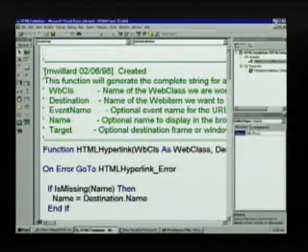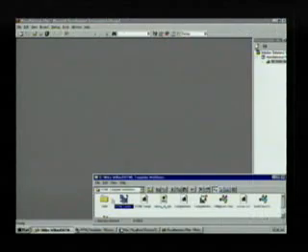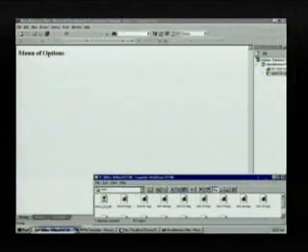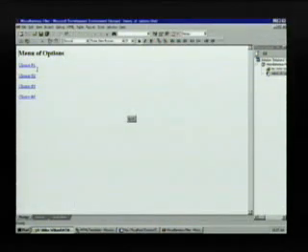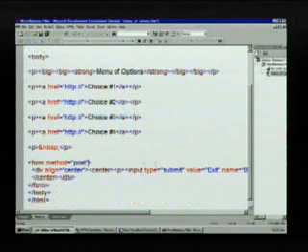Okay, before I actually show you this demo, I want to show you what the HTML file looks like prior to importing it into this project. So I'm going to bring up Visual InterDev and show you the actual HTML file. Okay, it's a simple menu screen, okay, with 4 hyperlinks on it and a button surrounded in a form. If we look at the source, we're going to see we have a few hyperlinks here with no destination to them. And also, in our form, we don't have any action for the form.